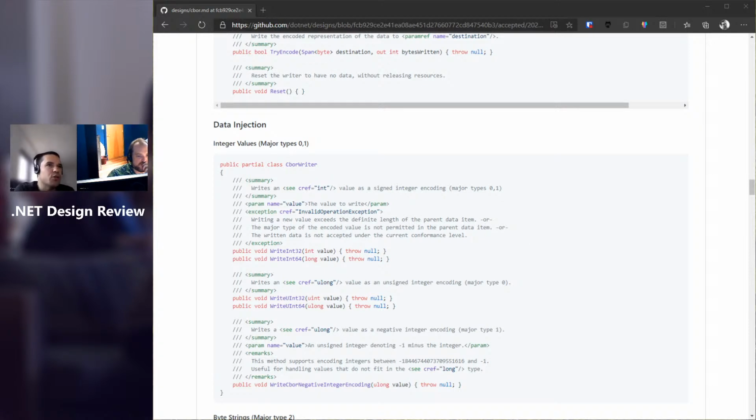So there's nothing really controversial here. WriteInt32 accepts an int value and performs the write, but it can throw an InvalidOperationException depending on certain situations. One example is that you're trying, for example, to write that value into an invalid context, for example, an indefinite length string, or a duplicate key in a map with canonical conformance, or what's the third one?